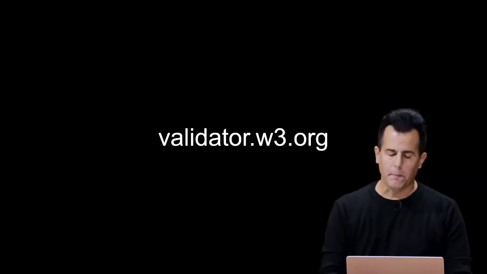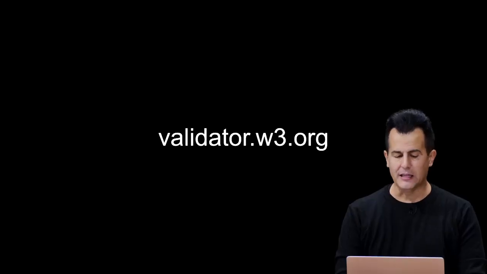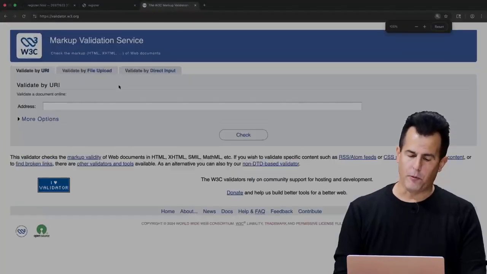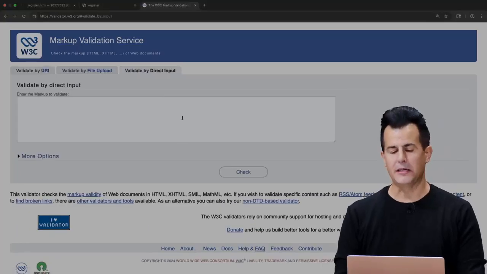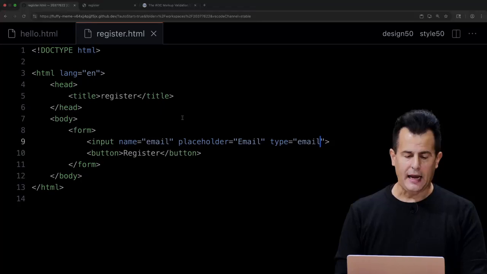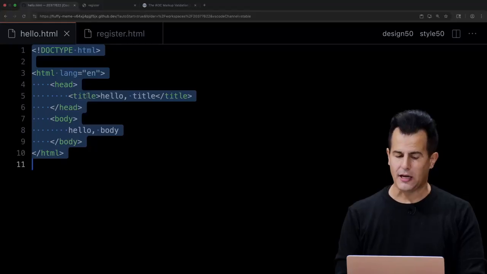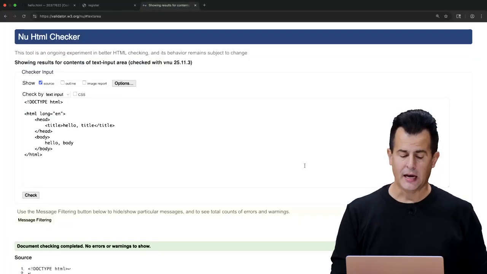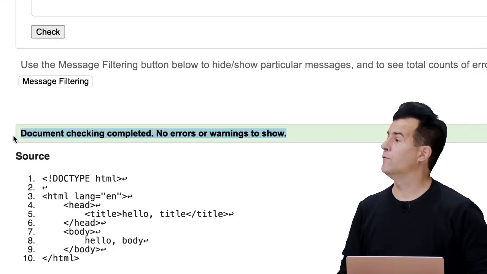All right. How can we be sure our HTML is right? Well, there's a bunch of ways, but one tool that's worth knowing about is this one here. At validator.w3.org is a website by the group that essentially standardizes this and other languages. If I click on their Validate by Direct Input tab, and I quickly go back into VS Code, and let me grab the simplest of my examples, hello.html. I can just copy paste that into their website, click check, and they have written code to validate that the HTML I have written is in fact correct.